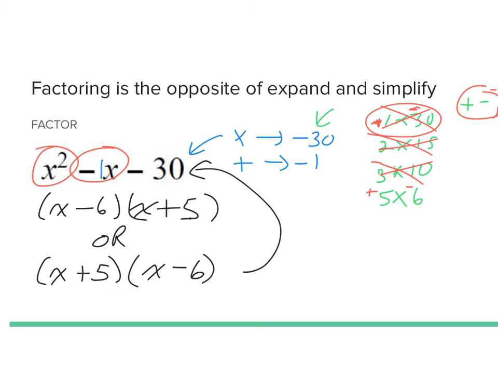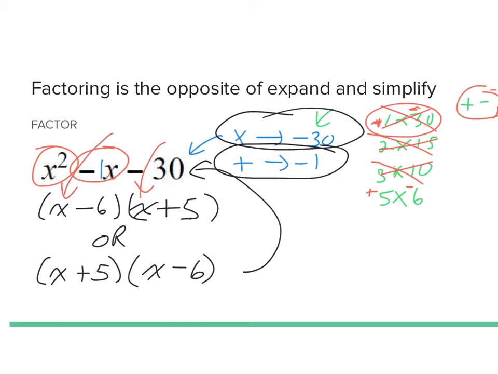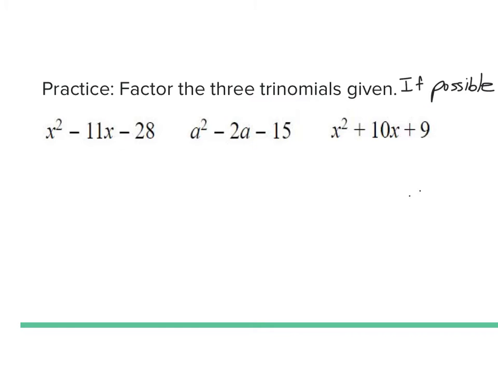So that's the essential thing, is to find two numbers that multiply to give you the last term, add to give you the middle term, and then your first number in each of your binomial brackets, so this number here, or this letter, sometimes it's a number, sometimes it's a letter, is just going to be the square root of that first term. Now it's your turn to try some.